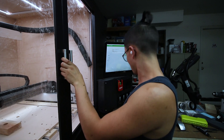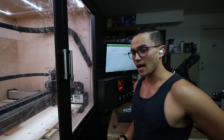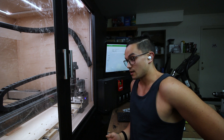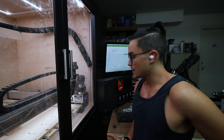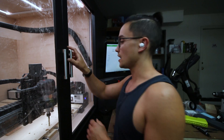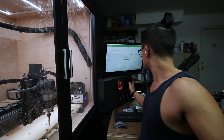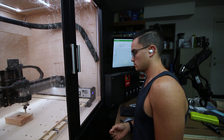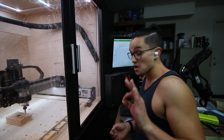What you've missed is me fighting the CAM for the last hour trying to get the toolpath I was setting up to actually post — for whatever reason it started tweaking out on me. So I've officially decided I'm going to try to run the next version of this exact same hold I did yesterday. We're going to run it again today and try to get the time down. In theory, we're going to run this thing at full tilt — I'm going to try not to hit the pause button. I want this to run as if it were a production hold. Cutting at 180 inches a minute. Beautifully.